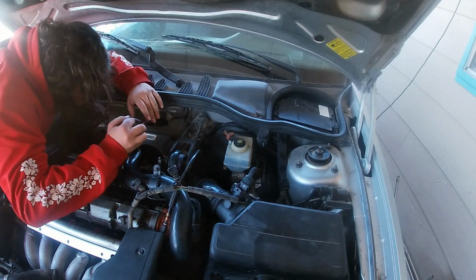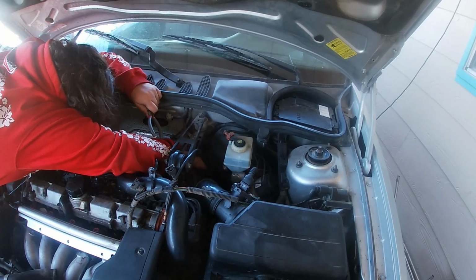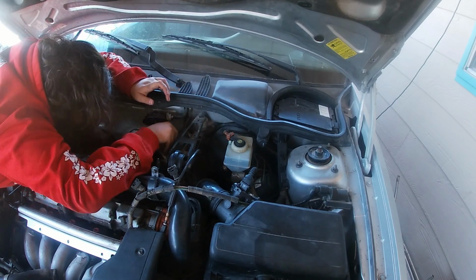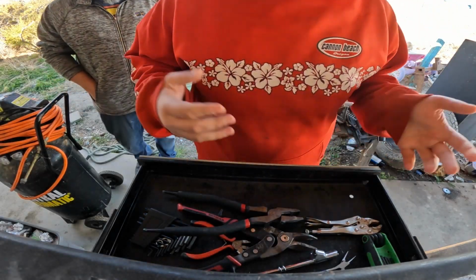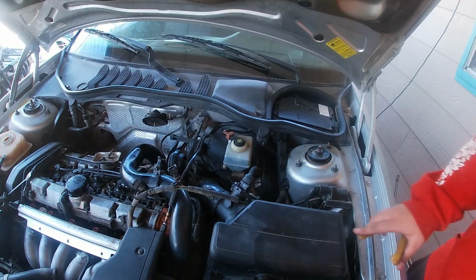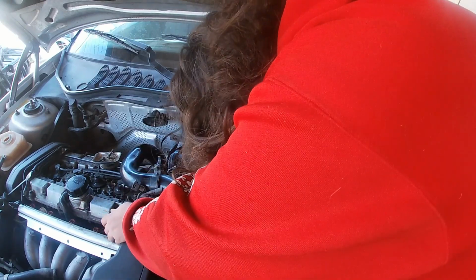So I'm squeezing together as hard as I possibly can, but they still don't want to pop off. What do you want from me, Volvo? I don't know what you want from me. God dang it! Was that my last pair of needle noses? Yeah, it was. Apparently the one thing I'm good at is dropping needle noses. Let me try a screwdriver now.